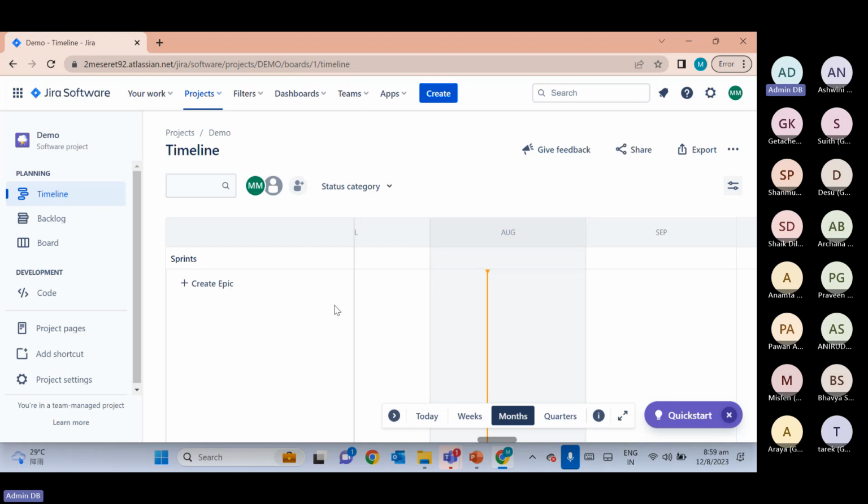Let's say one person has 2 years of experience, and another has 10 years of experience. The 2-year person has been working here for the last 2 years, and the 10-year person joined recently, like yesterday. We cannot expect the person with 10 years of experience to work equivalent to the 2-year person. Definitely he needs some time to understand the project and digest the existing things.